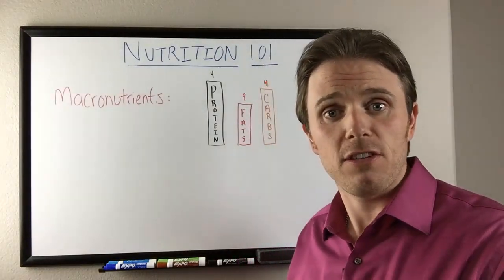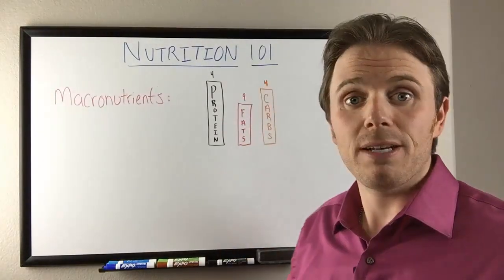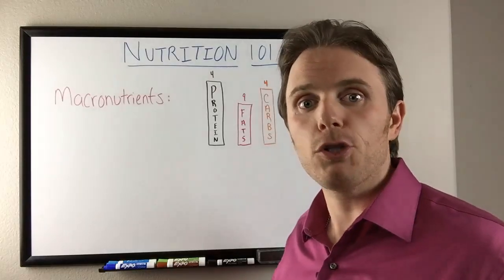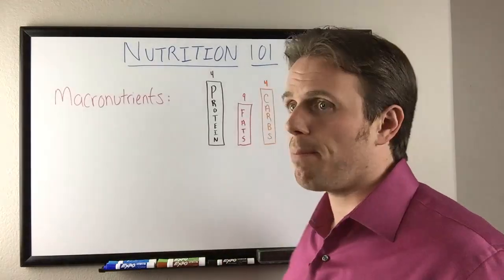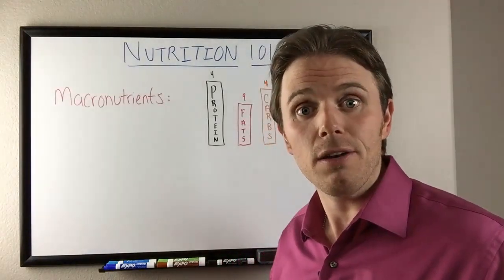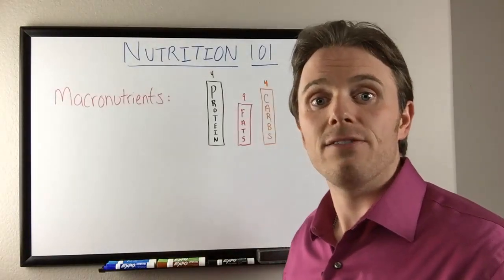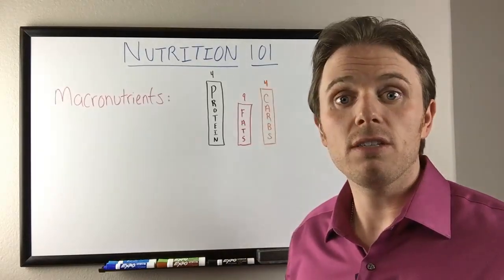And what's happened is in the 50s and 60s, fat was one of these macronutrients that was demonized because of the higher amount of calories in there. And one of the first things we could measure in the blood was cholesterol. So it just made sense, let's demonize fat because we can actually see some of it in the blood and we know it has more calories.